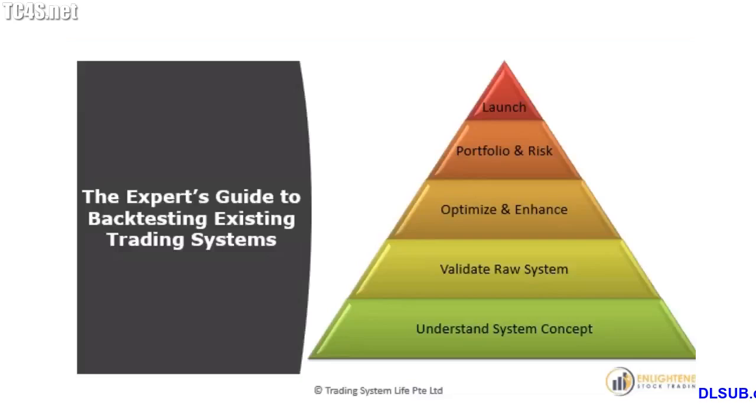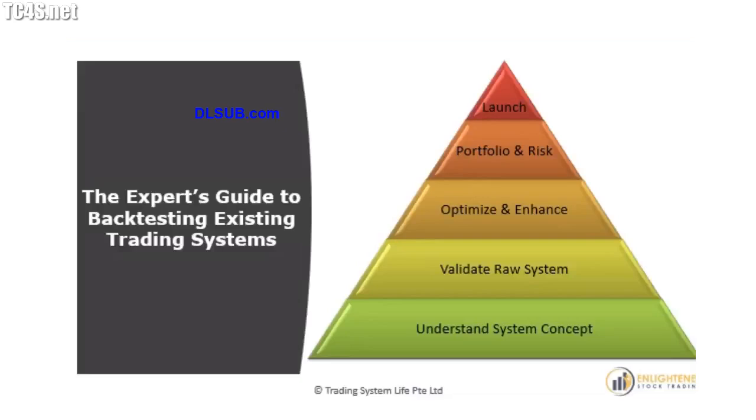And so if you're picking up an existing trading system and you're going to backtest it and you're going to use it, part of this Expert's Guide to Backtesting Existing Trading Systems is how can you improve it? Because I don't want you to leave money on the table. Do you want to leave money on the table? Of course not. So when we pick up an existing trading system, we want to validate that it works, and then we want to improve it and make it better so that we can make more money and get our financial freedom sooner, or improve our lifestyle, or whatever the objective is for you.